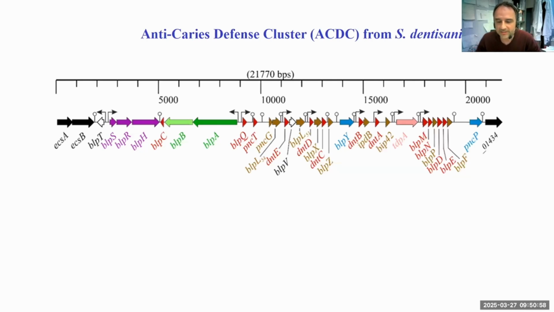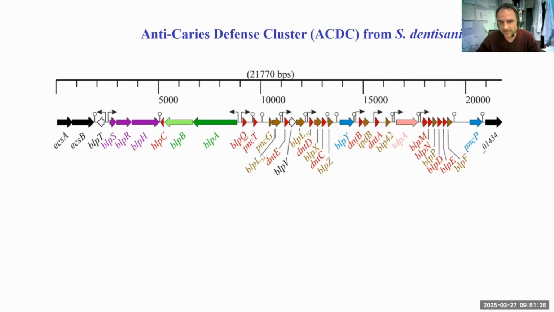So we wanted to know what it is that they are producing. And then we saw that they produce 14 antimicrobial peptides. These in bacteria are called bacteriocins. And from these 14, 9 of them are totally unique. We have called them denticins, from denticin A to denticin H. And they appear to be antimicrobial peptides that bind to the cell wall of pathogens and they kill them.